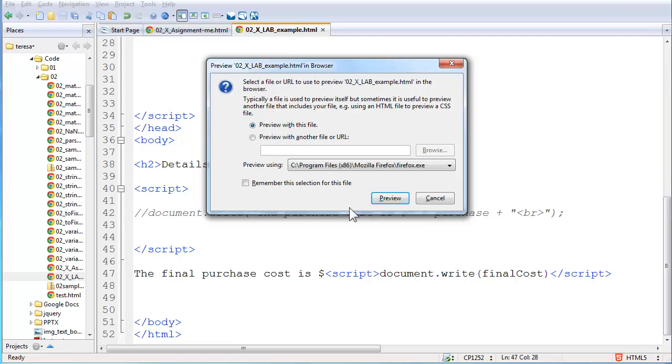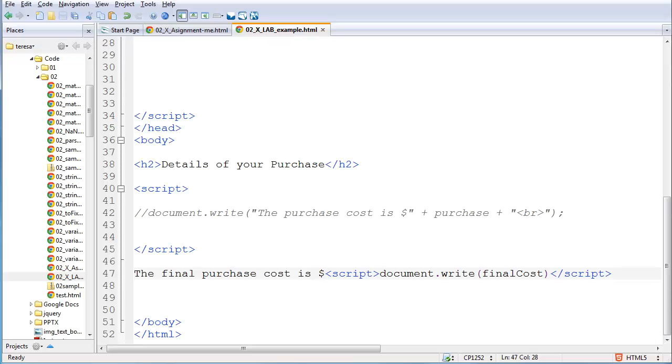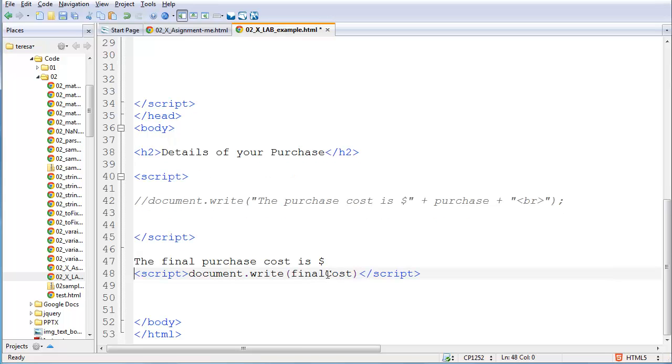By the way, it's a good idea to always pop open the browser. There is a way of looking at this in the editor with a split screen, but sometimes it just doesn't do it justice. If I were to put this script block on the next line, it will actually put a space there. The carriage return is interpreted as a space.